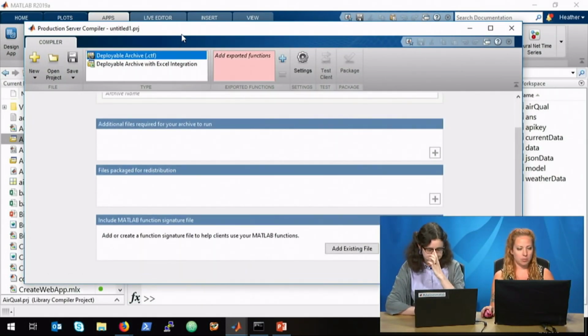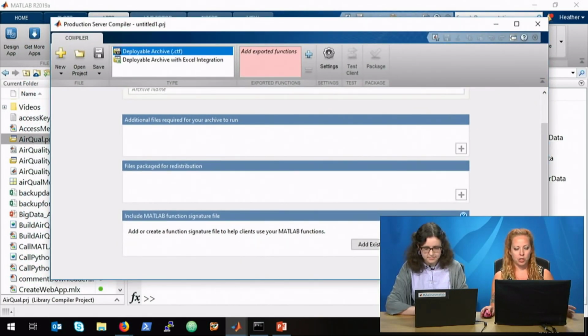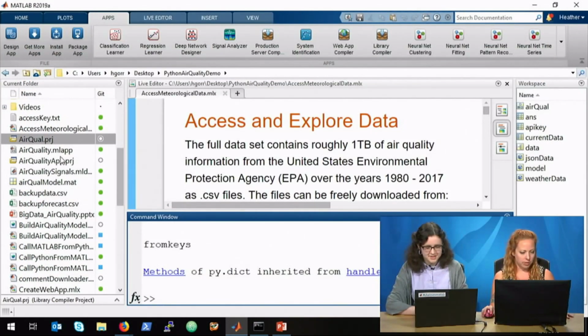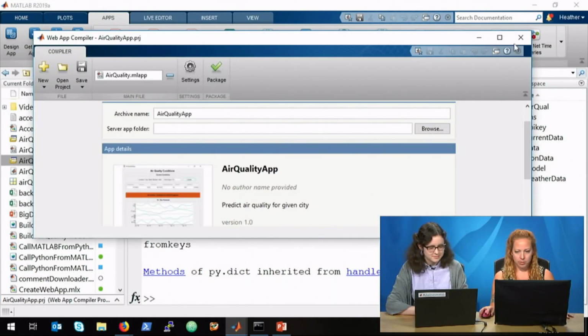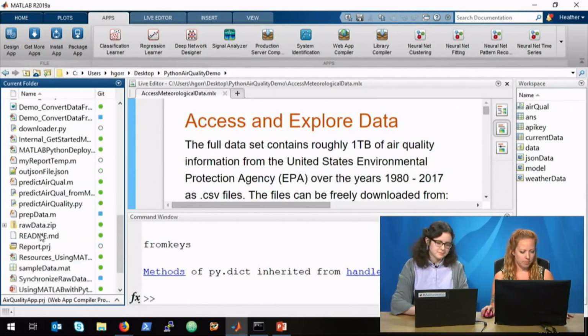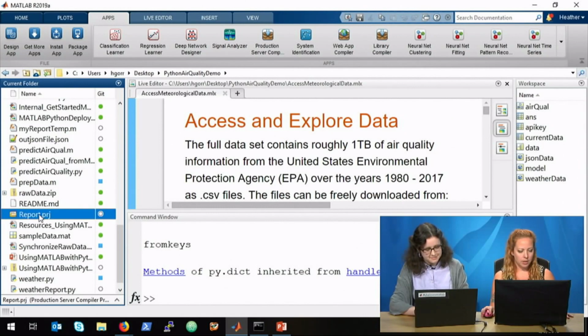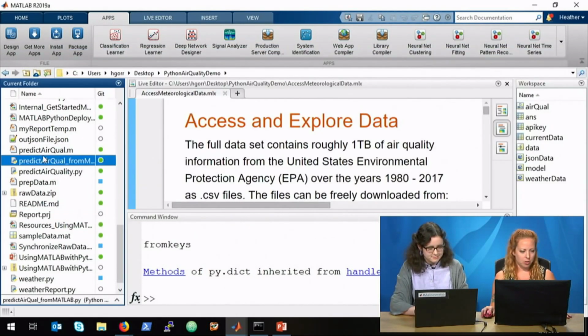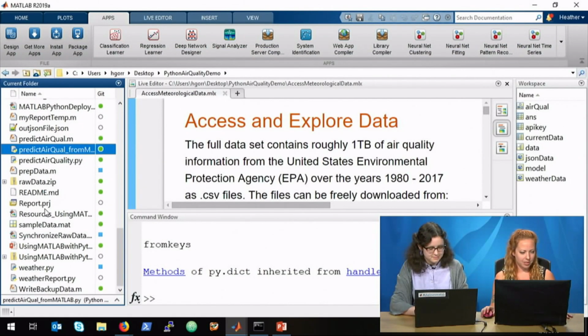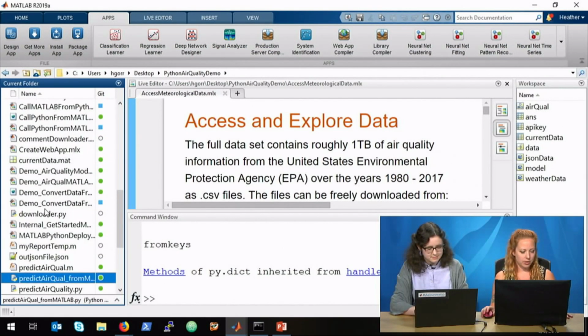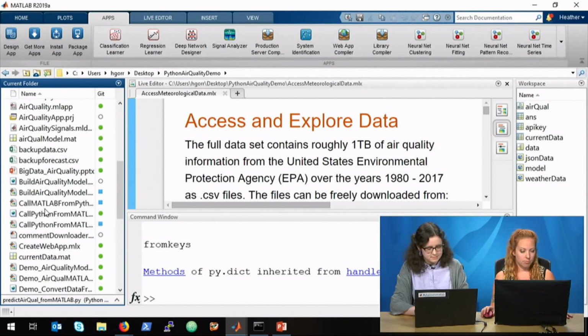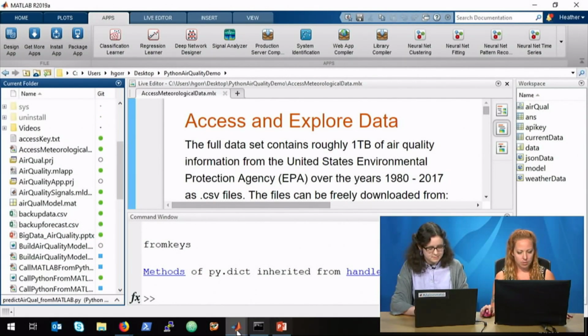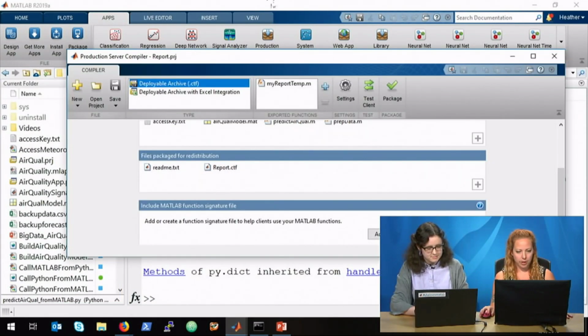But similarly, we have an app. You add your function. Oh wait, I think I actually have one. Oh, different one. Here it is. All right, super fun watching me click on things live. Where is that code? What did I call it? So this is where, okay, my report.